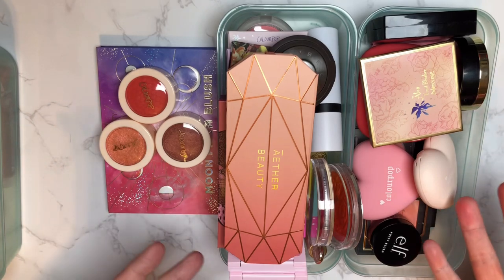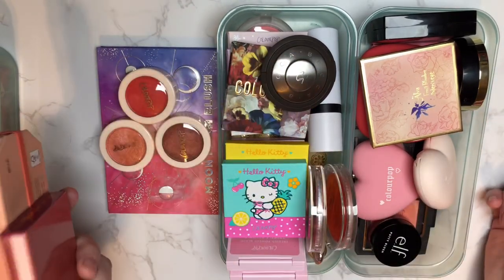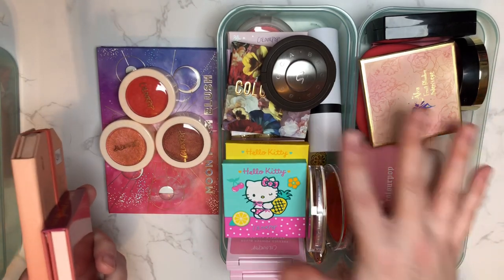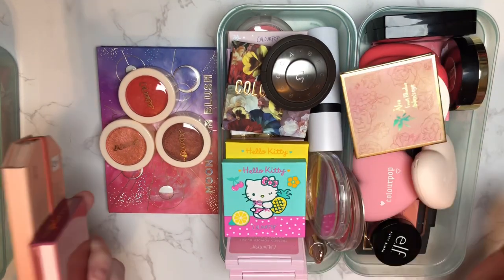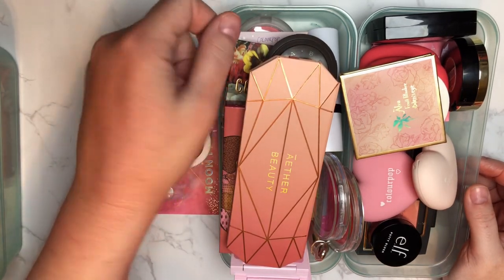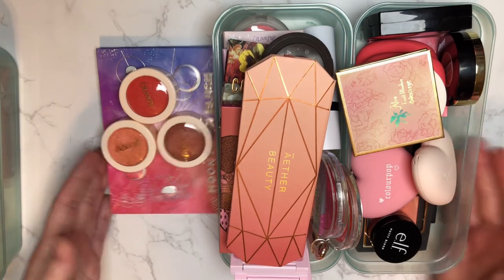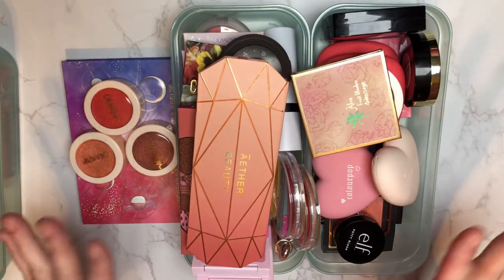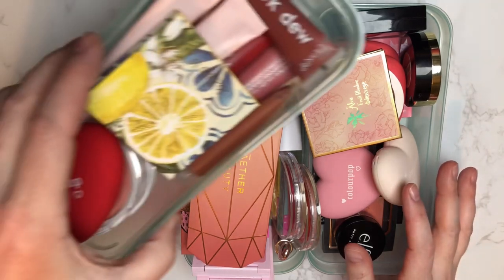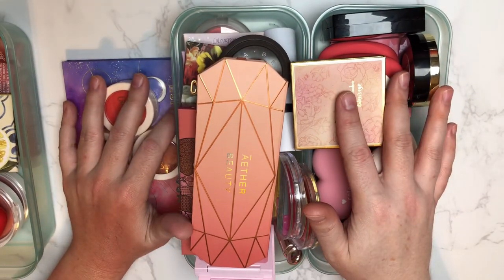This is what I've got my blush dwindled down to. It's not a huge improvement, but at least I know that all of these are ones I'm going to use. We've literally swatched everything on my poor little hand, and there's nothing in here that I straight out would be like, I'm never gonna use that. So I'm happy with that. I think this little bit will improve the ability of my drawer to close.